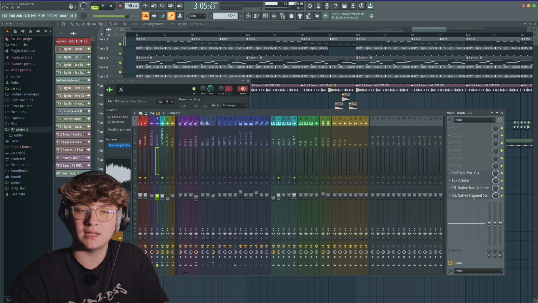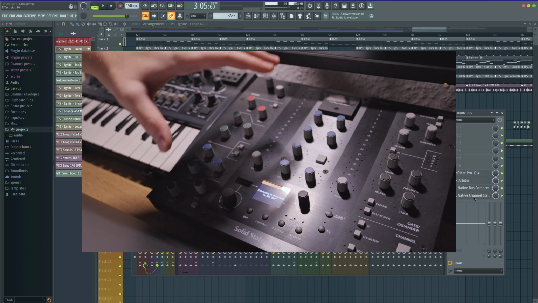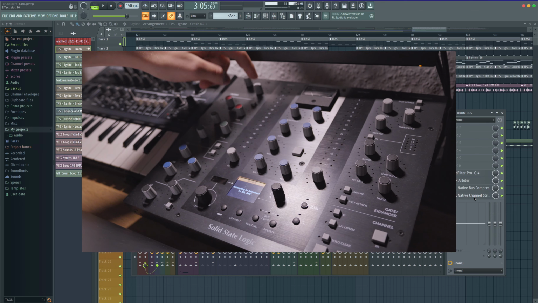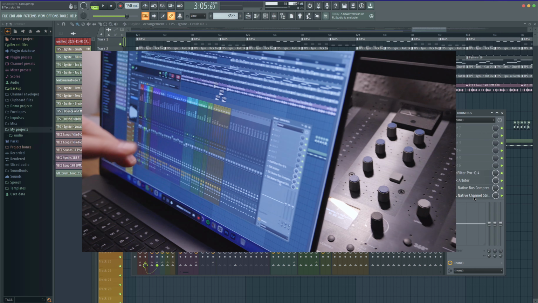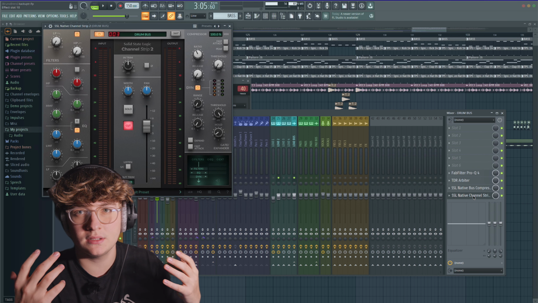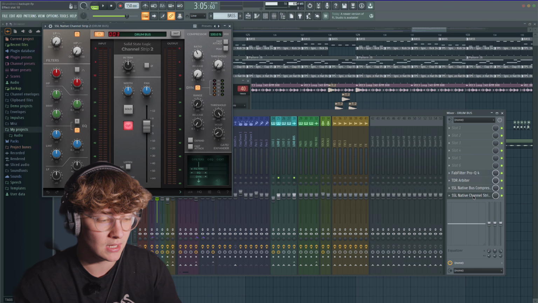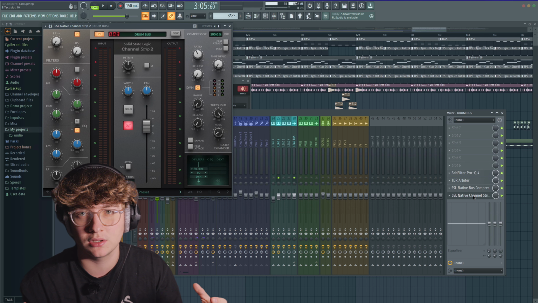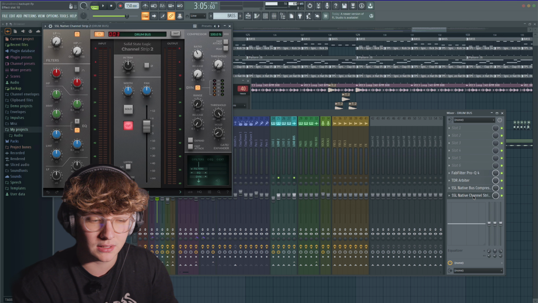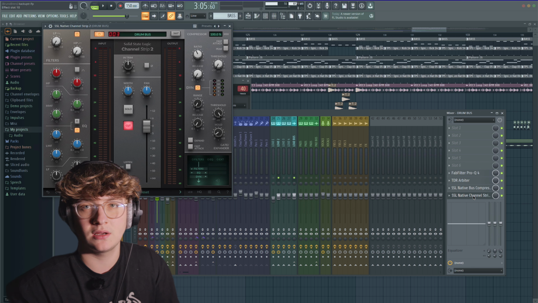One nice thing is that I've got the UC1 right here. So it's looking like this. It's a hardware controller for software plugins. When I tweak something here, it is also changed in my DAW. That is pretty neat because I try to mix with my ears and not with my eyes. It's one of the most important tips I can give you, that you try to mix with your ears and not with your eyes, right? That's why I use this hardware plugin combo, because I can mix with my ears. That's really helpful to get an understanding of equalizing and stuff.